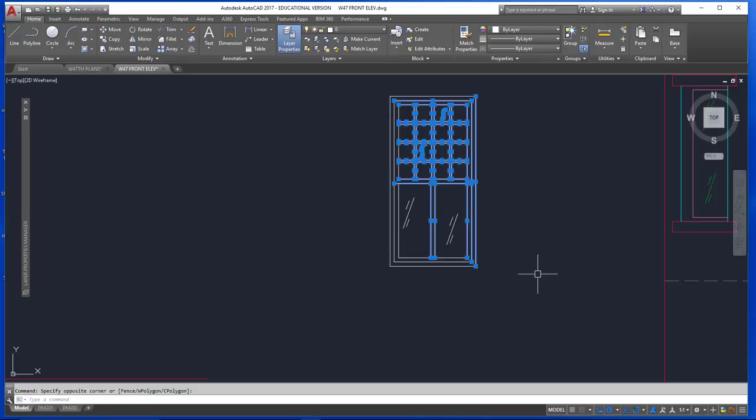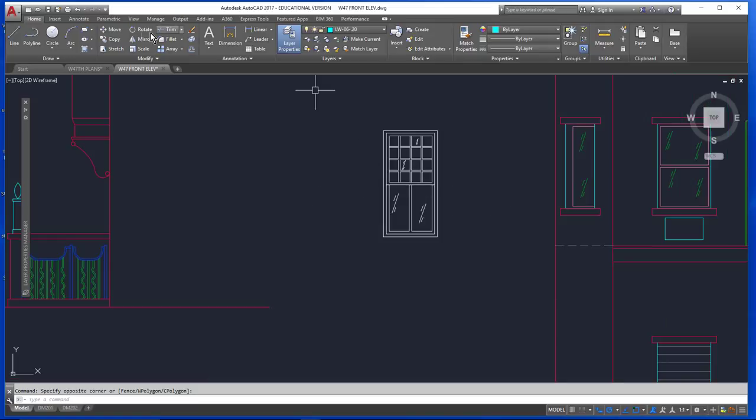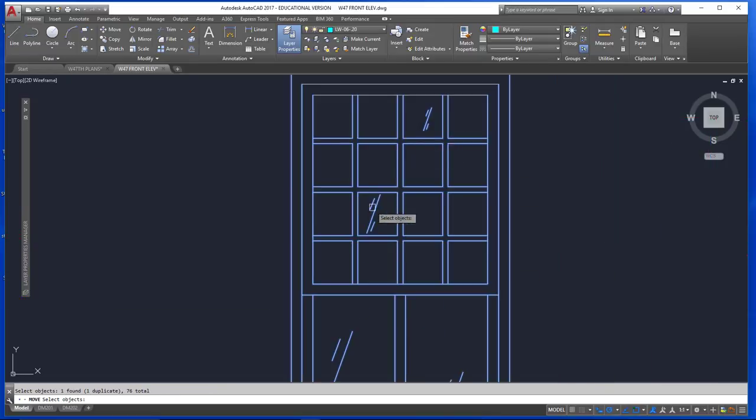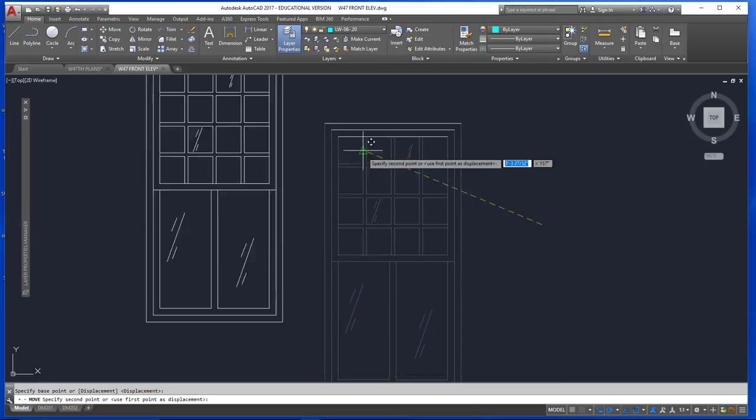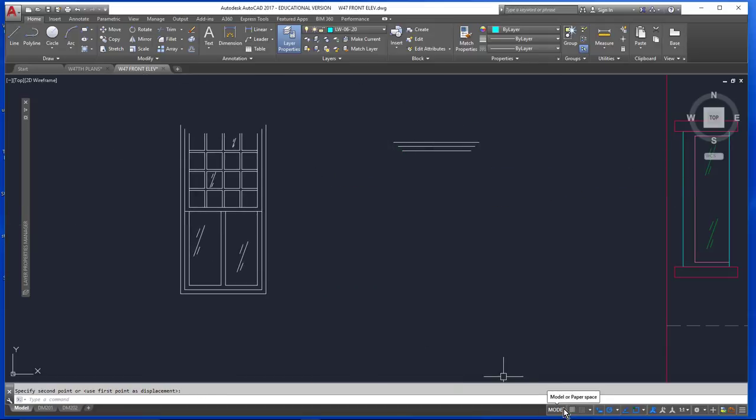If I wanted to select it, or move it, yes, I could do a window like this, but it's a lot easier to miss some of it, right? You couldn't just click on the object. Not all of it is highlighted here, so you could miss some. So it's easy to select it.